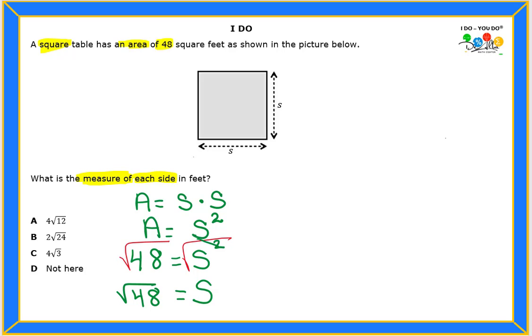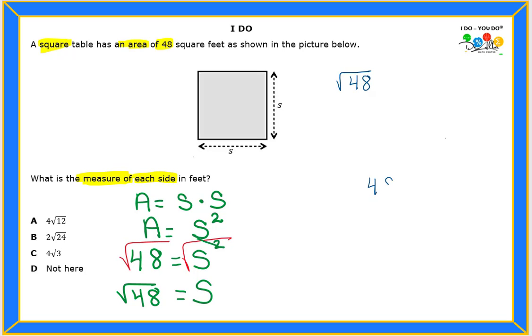So now I know what you're thinking. Miss, I can just plug that in the calculator, right? And I know, yeah, we can do that. But that'll be only for you guys to check that you got the right answer, because right now, it's actually learning time, right? So what I need to do is find the square root of 48. Is that right? So I'm going to use the tree diagram, okay?